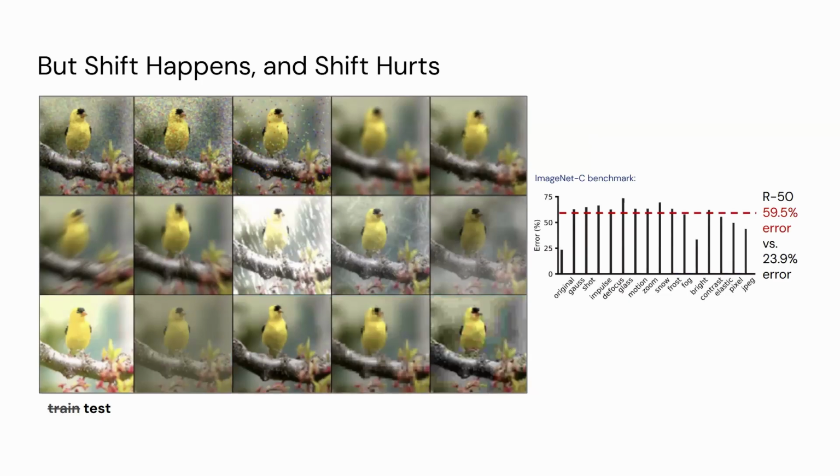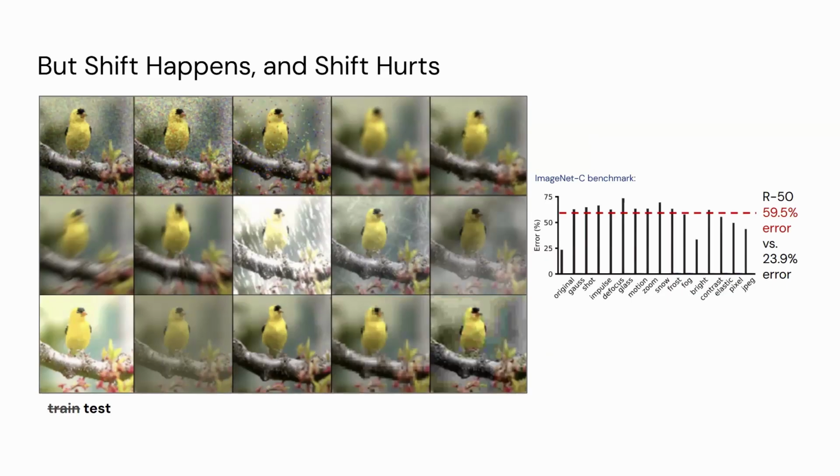The issue is not just that shift happens, but it also hurts. If we look at a standard image recognition benchmark, this ImageNet problem, 1,000 different classes, avocados, zucchinis, zebras, what have you, the error on regular data, the kind of polite data we trained on, is something like 24%. Maybe that's still too much, but that's the best we can do. Let's consider that good for now, right? If we see even just these corruptions pictured here, this error rate more than doubles, right? Like a catastrophic amount of further error.